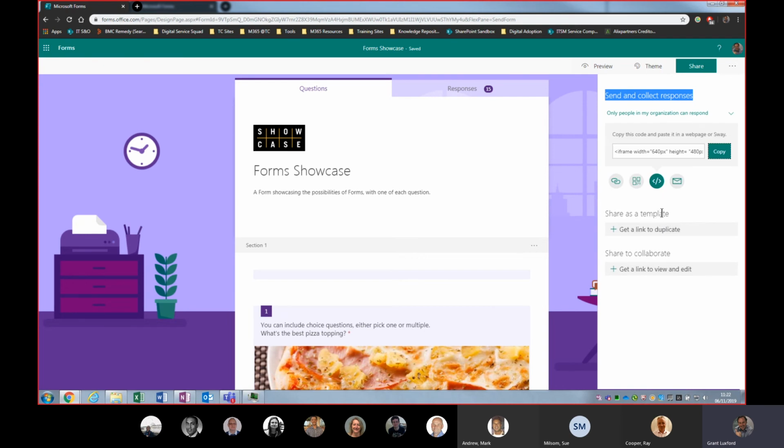so you can embed that wherever you want to embed it or print it out. The other option is to embed within a web page or Sway. I've noticed that's possibly new. So Sway is something else which maybe not aware of here at Thomas Cook at the moment, but you can embed the actual frame for the survey into a website, so you actually get the actual survey embedded so people can fill it in on that particular page. So maybe if you were doing something on a customer facing website and you wanted to capture people's information on there, you could embed it on a customer facing website as well.